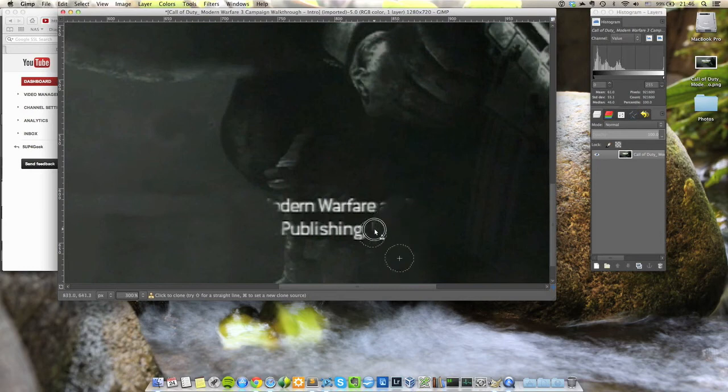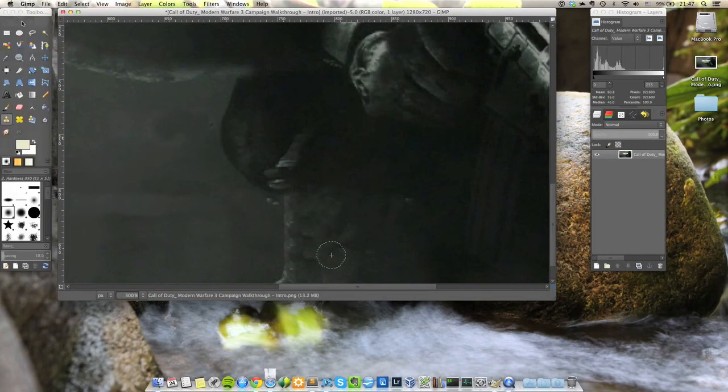I keep my clone tool size pretty big, so the cleanup goes pretty fast here. And that's pretty much it. Let's zoom out of here.